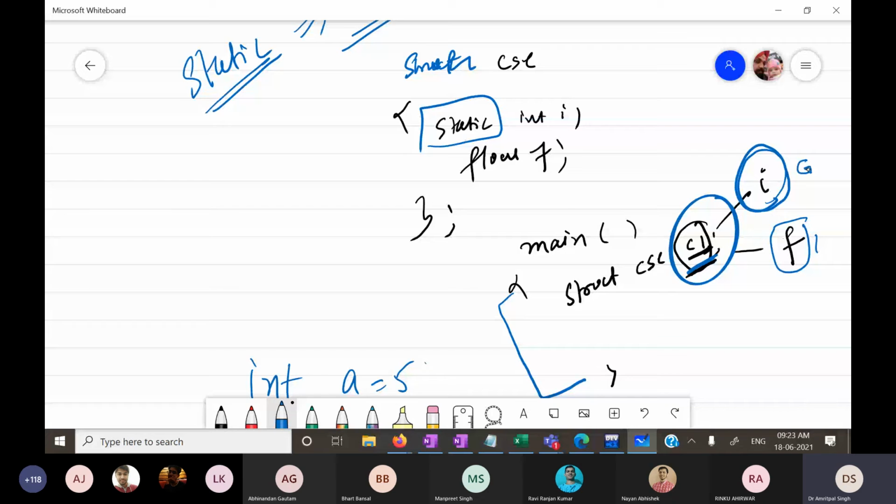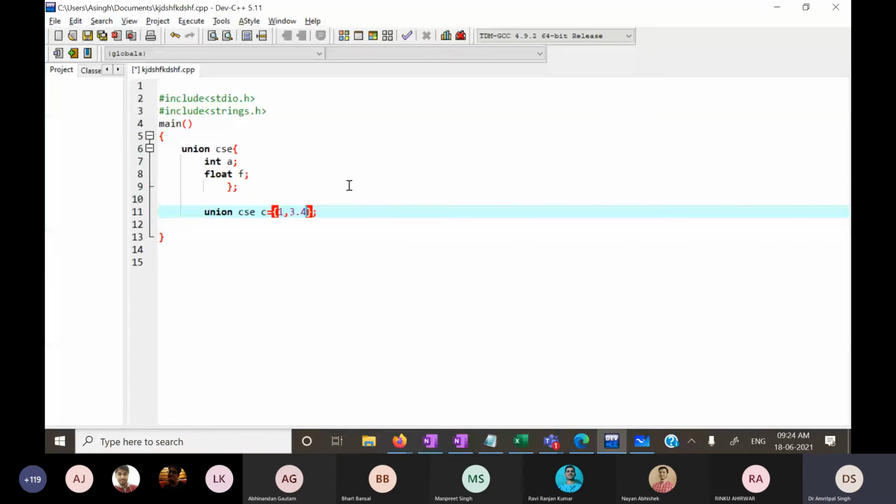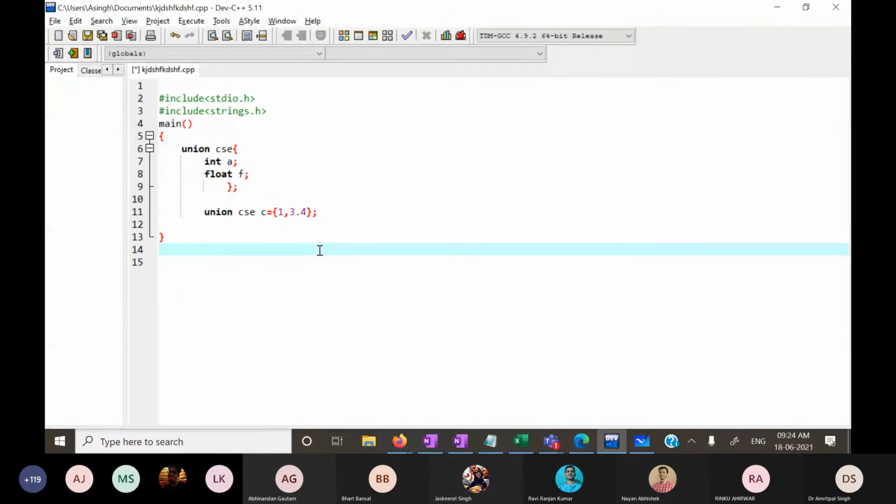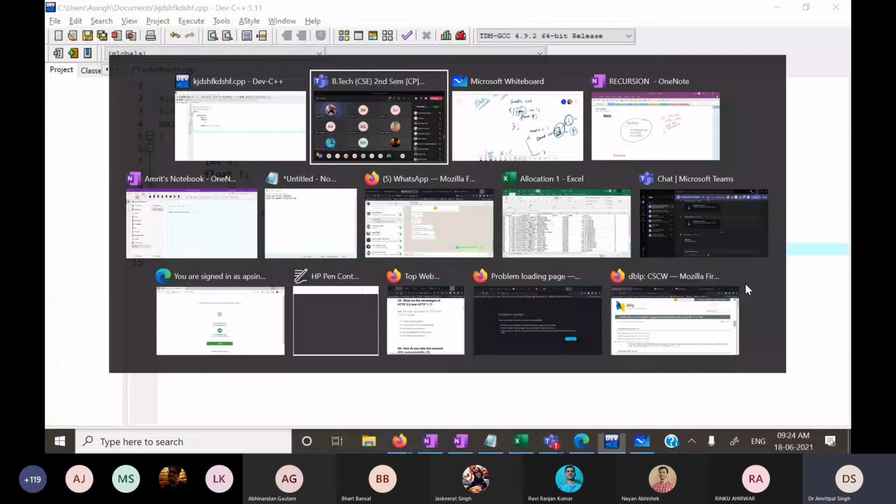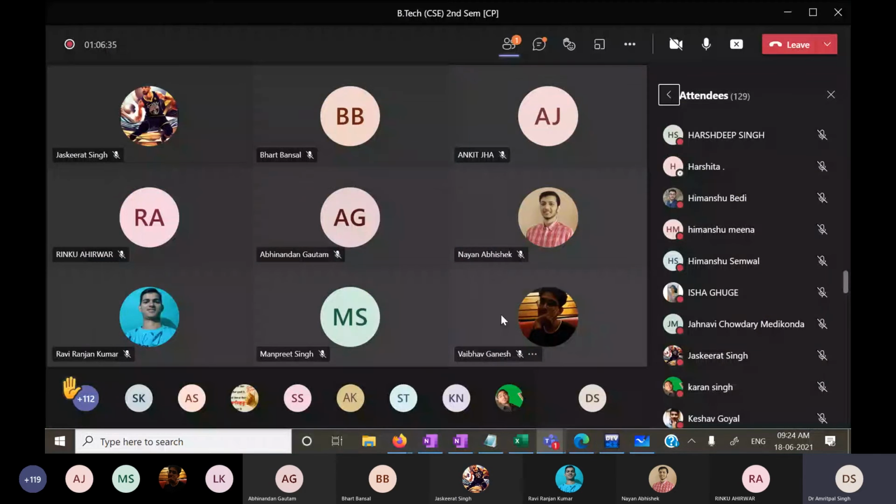Second, the question was asked, I don't know why. What will happen here? Is it allowed? It will show you an error. Two members in a union is not allowed, but will it show you an error here?